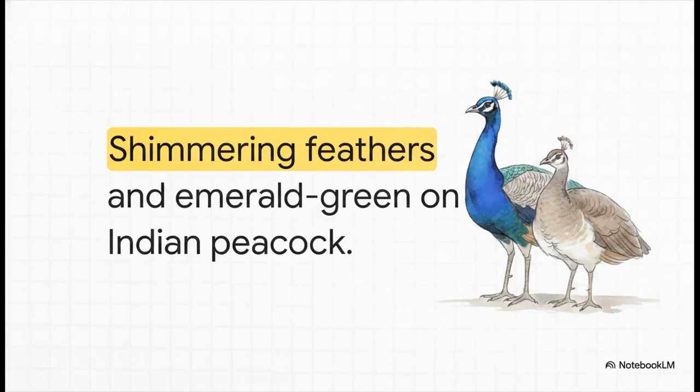Boom, a picture instantly forms in your mind, right? Shimmering blue and emerald green feathers. We're immediately introduced to our magnificent main subjects, a majestic male Indian peacock standing gracefully beside a beautiful peahen. The source material is incredibly specific about these colors, the blue, that vibrant emerald green, because in the ultra-realistic 8K resolution we'll be discussing today, these aren't just flat colors. They're dynamic, shimmering elements that actively interact with the environment around them. It's really the visual anchor for our entire explainer today.